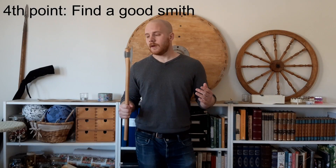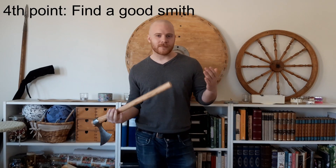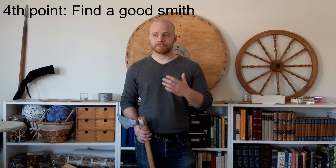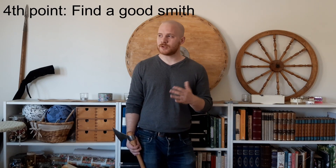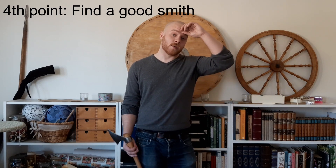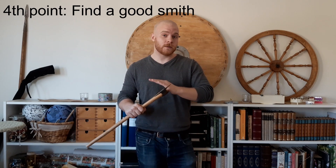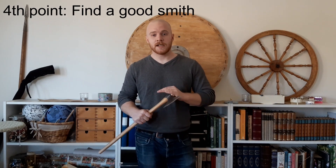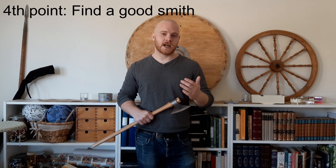The final point: as with any weapon, I think if you buy a mass-produced weapon you can't really get to know the smith, and without that you have no way to gauge if he has passion for his craft. I know the smith who made my axe has genuine passion — he even travels to Scandinavia to visit museums and look at and feel axes. I think that is kind of a prerequisite.